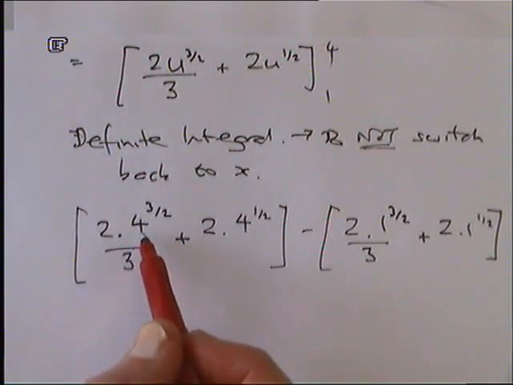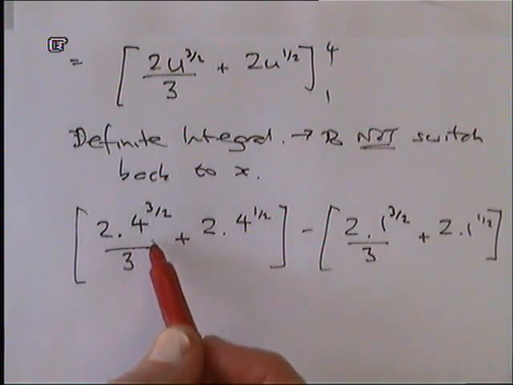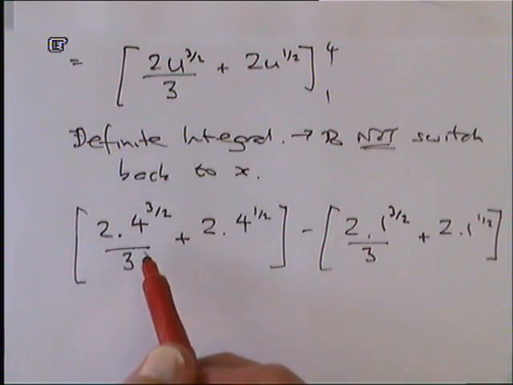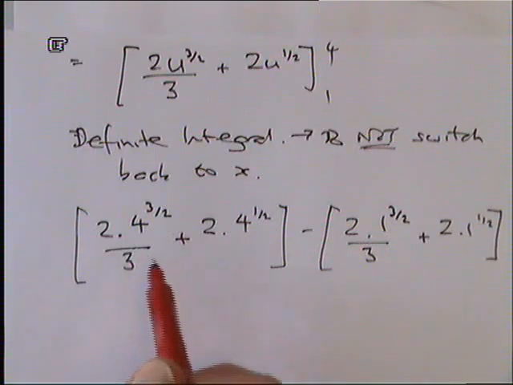Ben, what is 4 to the power of 3 over 2? I just did it on the calculator one. Can you talk us through the process if you didn't have a calculator? Cube it and then square root it. Yeah, I would tend to do the other way around, to make the numbers smaller before you make it bigger. Okay, so you have 64 then.